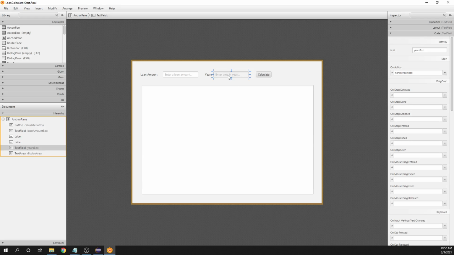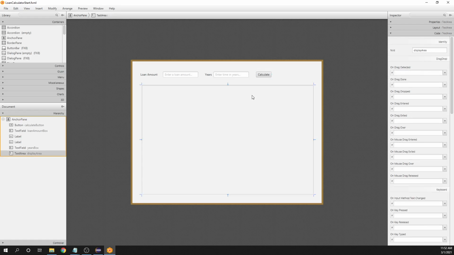If the user presses enter while this text field is in focus, that will trigger this method handle years box. And then I probably have one for the calculate button as well. So there's 3 separate handlers that I use there, and that's pretty much it on the view. So it's pretty simple and straightforward. So nothing complicated there.